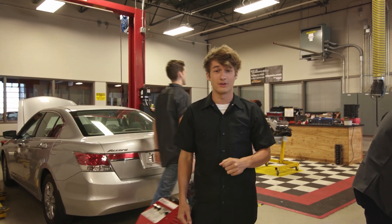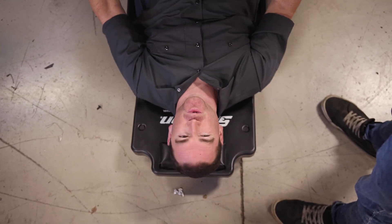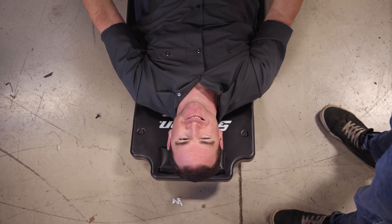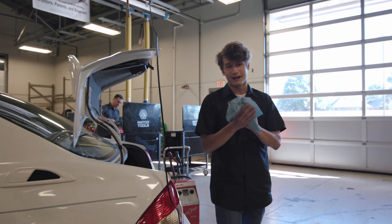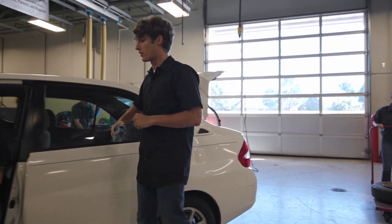Now, you're probably thinking we spend a lot of time tinkering around various undercarriages. Where do you see the pipes on this guy? You also might find any one of us smack dab in the middle of an advanced diagnostic test so we can get to the bottom of your car repair.